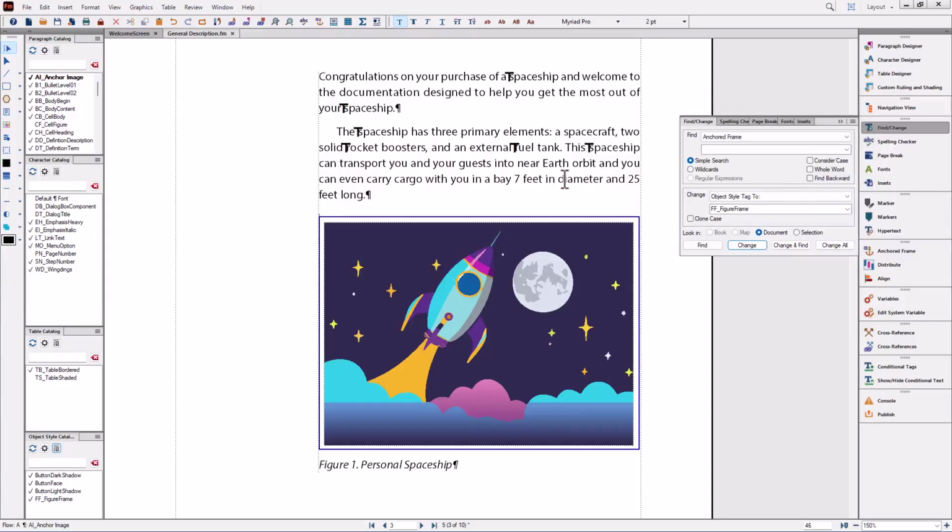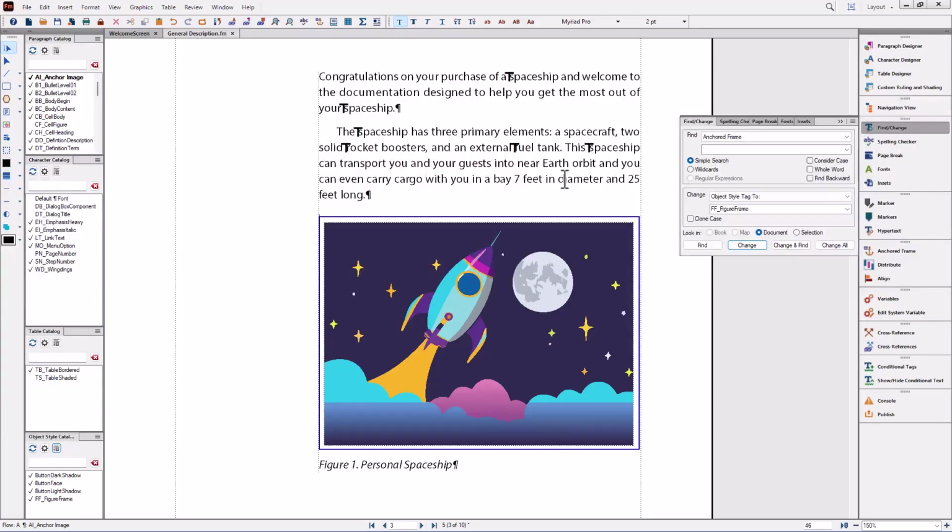it's one-click formatting, or in this case, even quicker than one click because you can do them all with a change all. And then if you come along later and decide you want to make that line thicker or thinner or change the color for all the anchored frames in the document, you can change the style definition and it will roll through. Great feature. If you want to learn more about it, go watch the last webinar on unlocking the power of styles. It covers anchored frames. Sorry, it covers object styles.